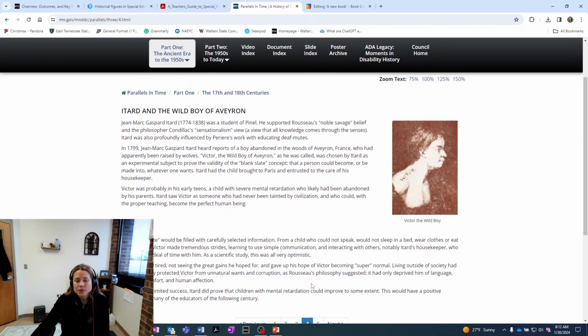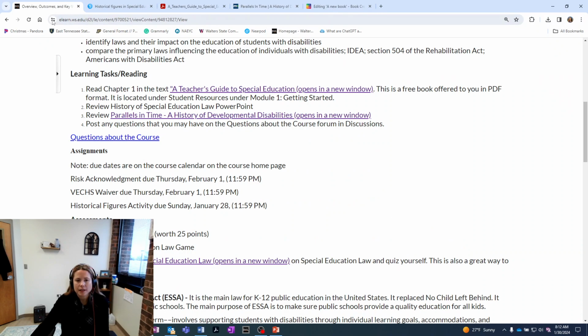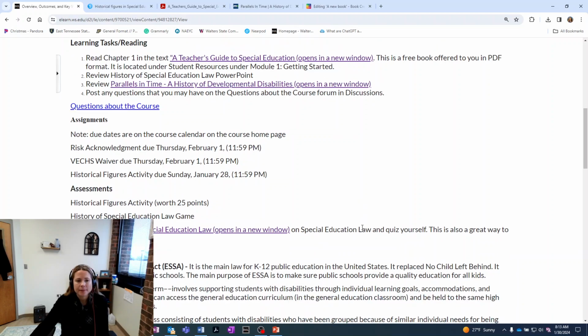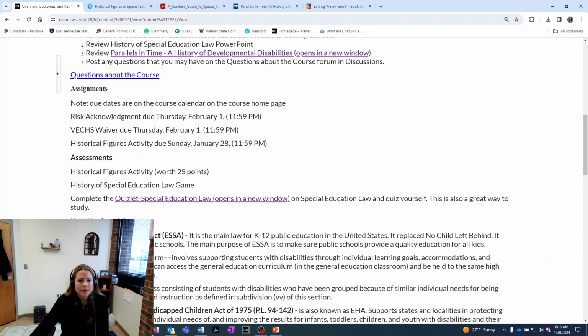And you may even see too that it may have some individuals that pop up that were important from our historical figures activity assignment that you'll be completing this week. So, like I said, it is a lot of information you may not get to, but save it because throughout the term you can go back and look at it, and that's really going to help you, especially before we have quiz 1.